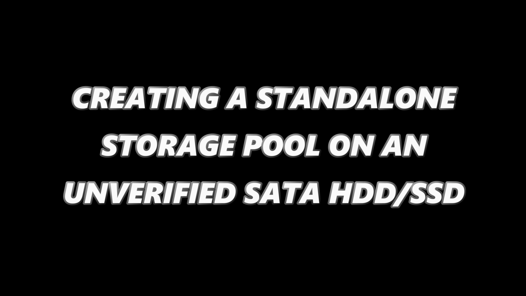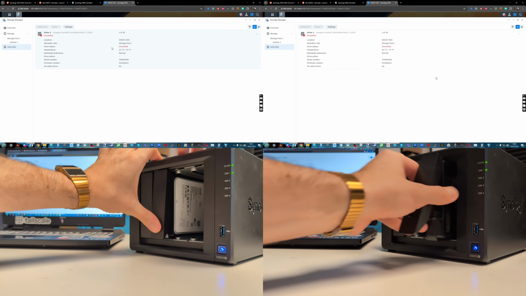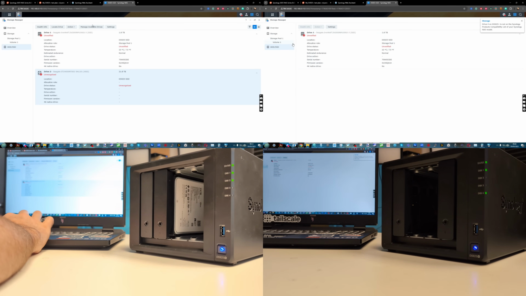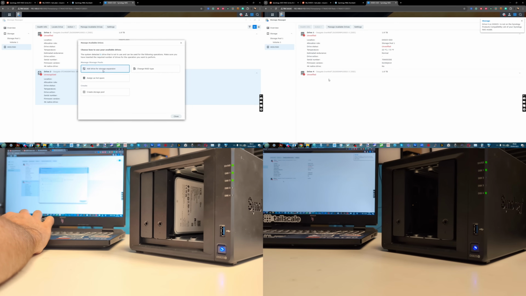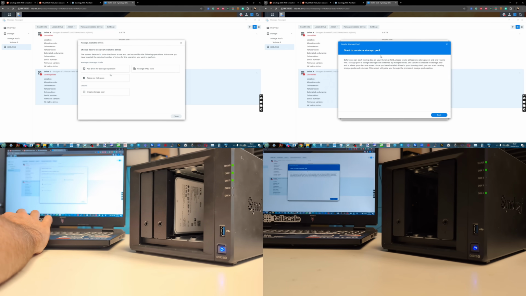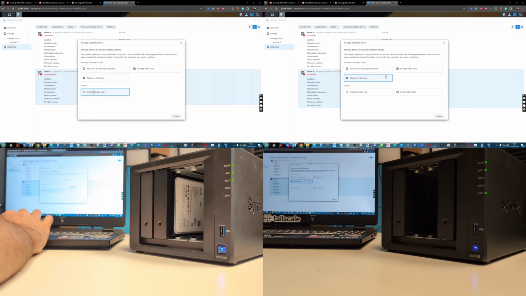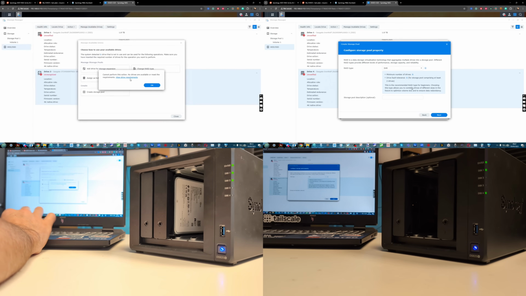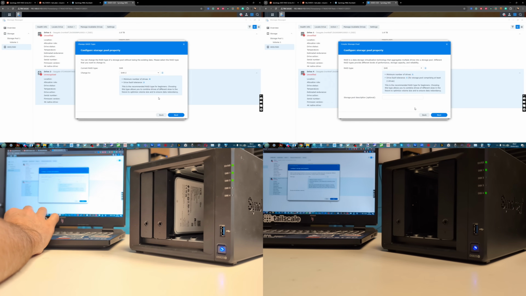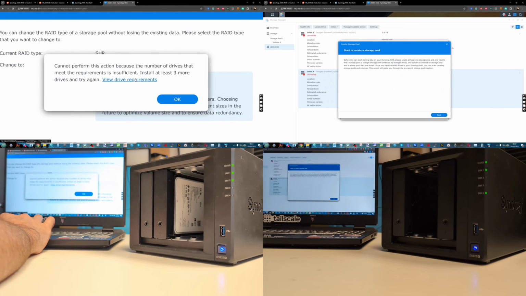Creating a standalone storage pool on an already set up system. I just wanted to add this further test. If you do have the Synology NAS set up, regardless of whether you're doing a migration, regardless of whether you're using verified hard drives or SSDs, if you do want to add a new pool, the rules do seem to still apply. So if you're running DSM and you want to create a new storage pool, single drive or more, utilizing SATA SSDs, it does allow you to do so. But if you try to do it even on an initialized and set up system with SATA hard drives, unfortunately, you still can't create a new pool.